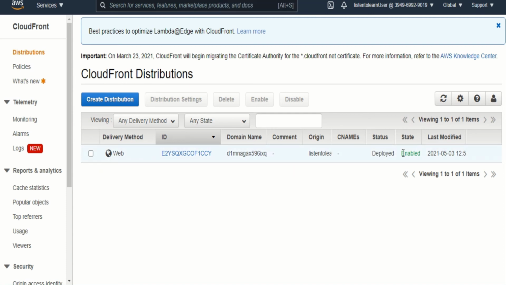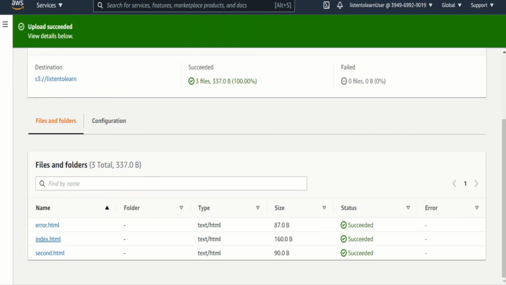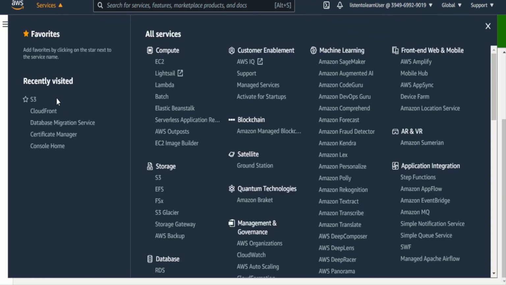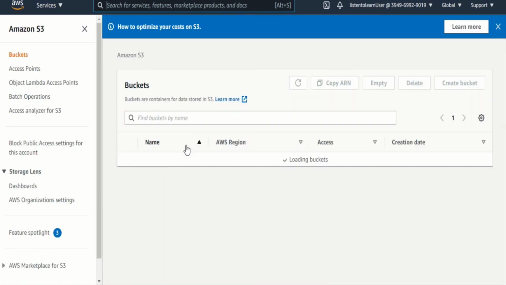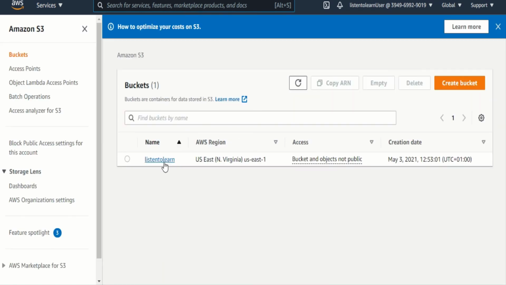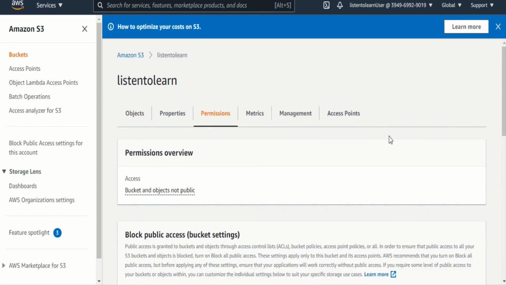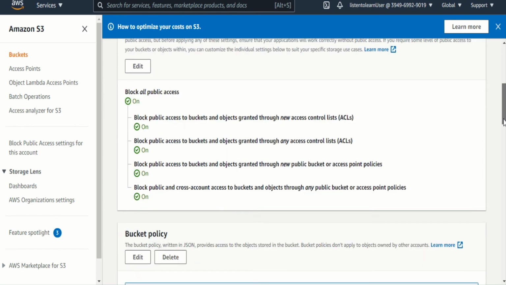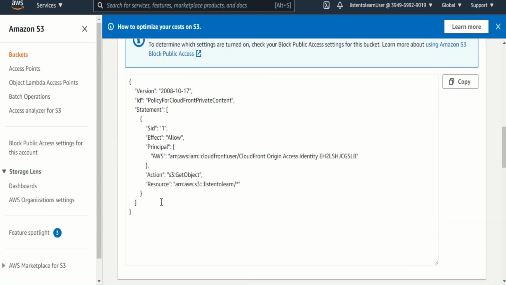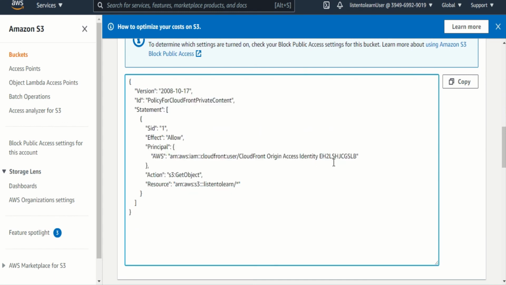So we have the distribution created. I actually paused the video for a while to let the distribution be created. Before trying to access it, I want to show you something quickly. That is the bucket policy which CloudFront has created for us. If you go into the bucket and take a look at the permissions, you should see a bucket policy attached now, which allows GetObject only from the CloudFront origin access identity.